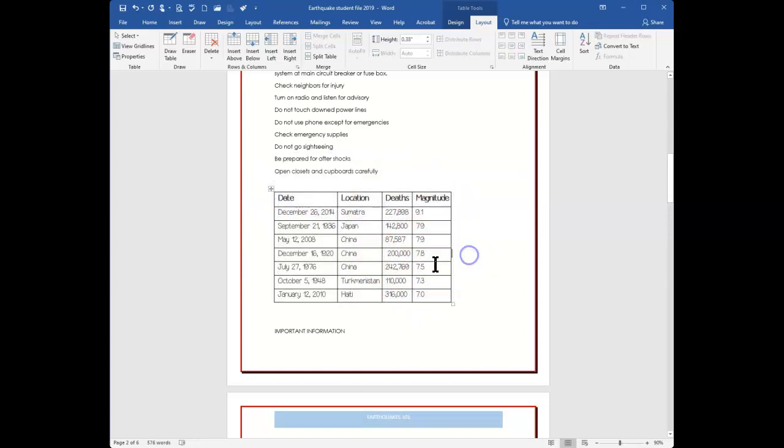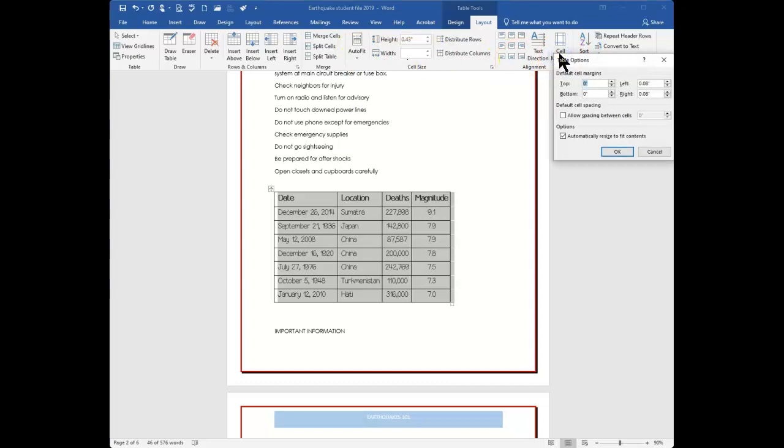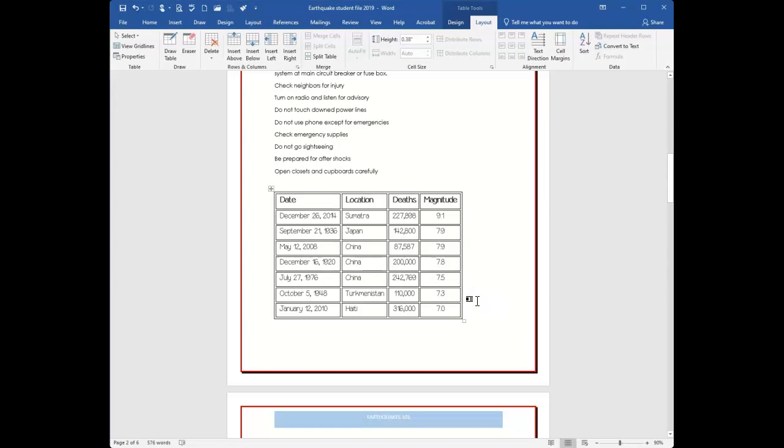Now, if I wanted to add cell spacing, okay, so if I wanted to add a little bit more space around there, especially because there's a lot of numbers, this one can be a little bit trickier. So for cell spacing, we have to go to Cell Margins. You're not going to see anything right here that says cell spacing. You have to know that cell spacing is under Cell Margins, and then maybe you want to separate it by 0.04. Okay, so that's the trick to cell spacing.